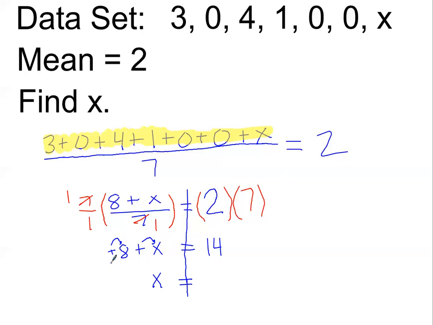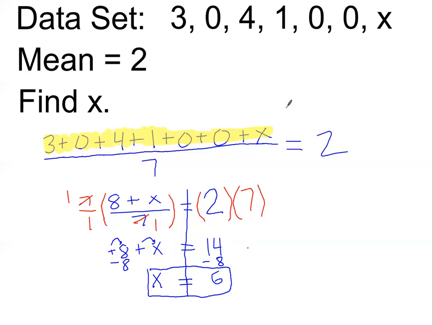So how do we get rid of positive 8? We subtract 8. From which side? Both sides. I guess I should have done that in red, but I didn't. Oh well. This positive x, do I need the plus sign here? No. What's 14 minus 8? It's 7. Wait, it's 6. See, this is why I'm going too fast and I make mistakes. There we go.